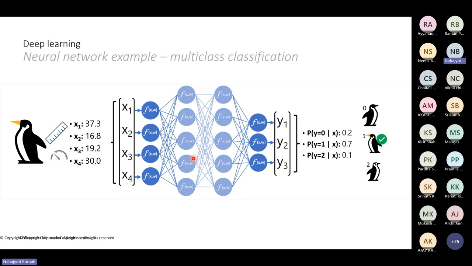So whence the penguin will come. Learning from that data, but in between the X and Y, initially the deep learning did not know what would be the species of this particular penguin. They only know the features of this particular penguin. As I said, it could be the height of the beak or width of the beak, or the length of the flippers and the weight of this particular penguin. So as many attributes as you can bring in as features, give them to the neural network, in order to get the y at the end.